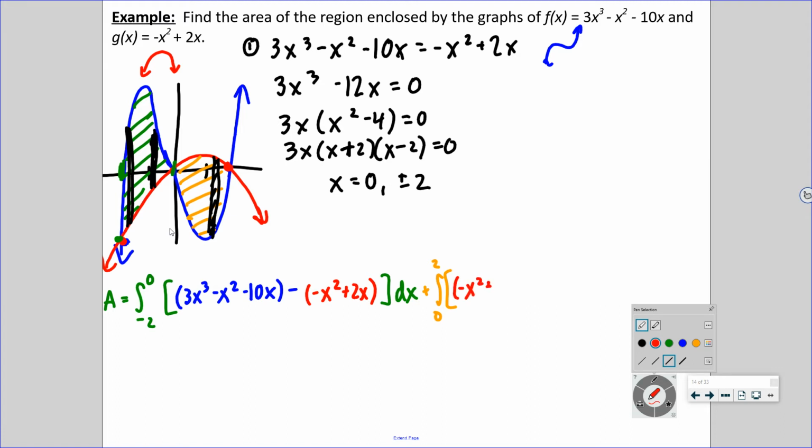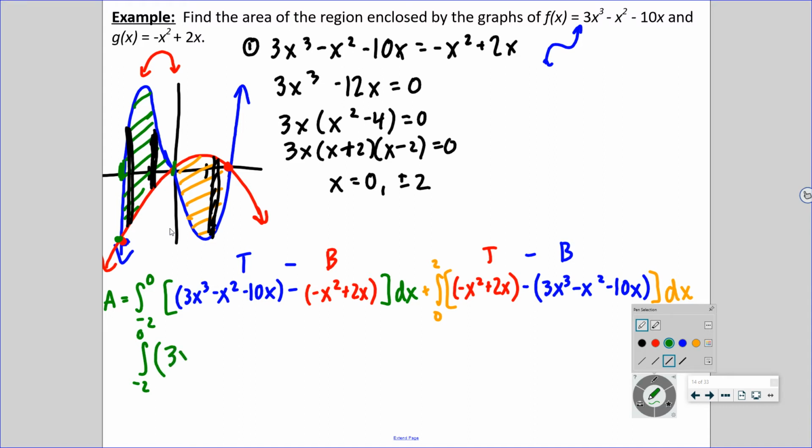And obviously the order matters because we're subtracting. That's why I set up 2. Minus bottom. All right, so we got top minus bottom, top minus bottom. All right, clean it up a little bit, and then we'll do the fun part, the integrating.